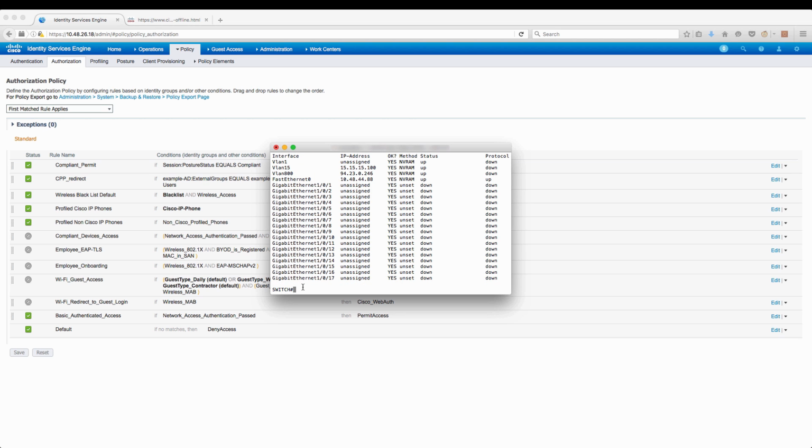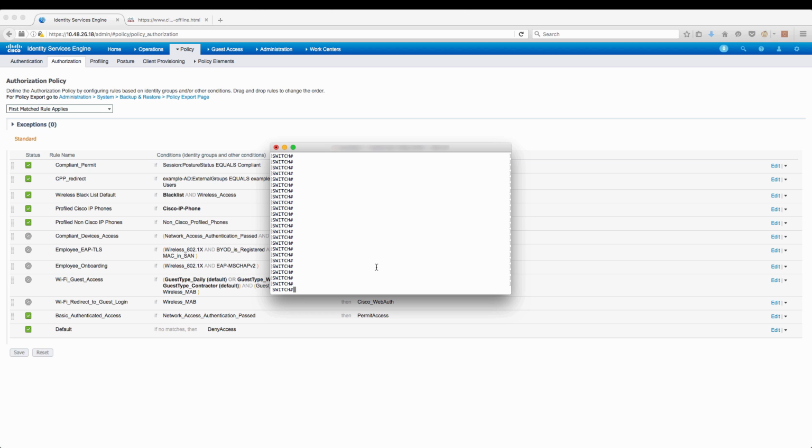Additionally, we have to verify if vendor-specific attributes are enabled on the switch. In the latest IOS versions, these commands are present by default but not visible in the running configuration. So we can check it with the show run all command. Here we have them. And finally, we need to configure the redirection access list on the switch. Its name should be the same as we configured before on ISE.